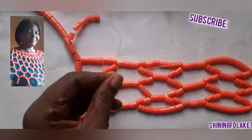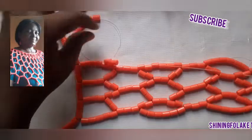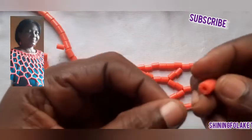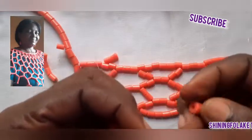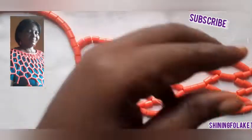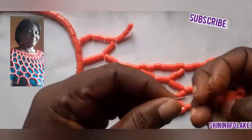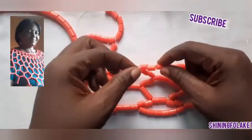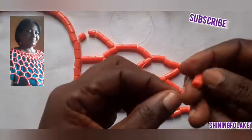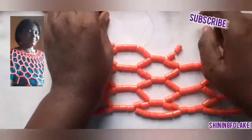Five. So this one that you have taken two from this side, three from this side, you're going to add more two. Then you now combine them all together. You add three. So you now have two to this side. You take it through the third and the fourth one, the center one. And you have two more, making six. So here, the second line, you fix in six.